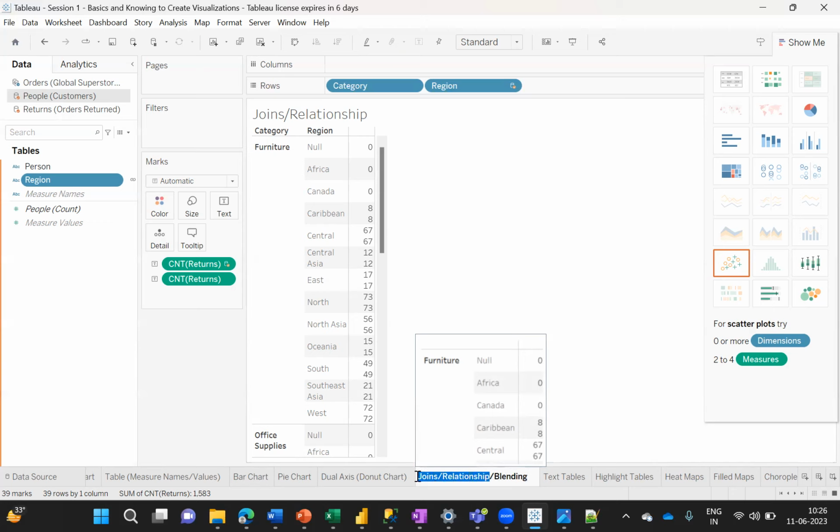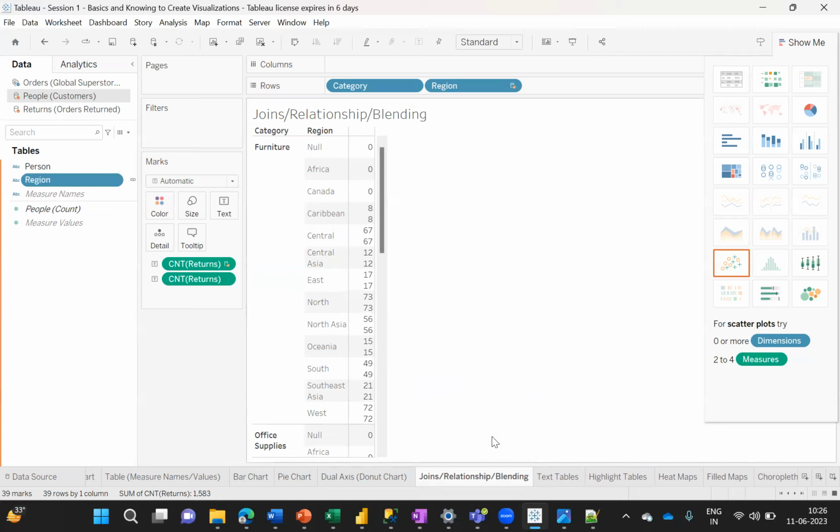Joins and relationships should be clear now. Only blending remains: how the data is shown and the connection is made. We'll discuss this again later. I am just feeding you this information beforehand.